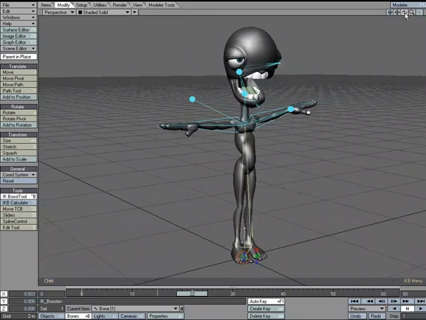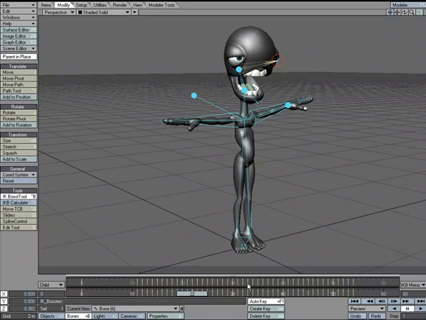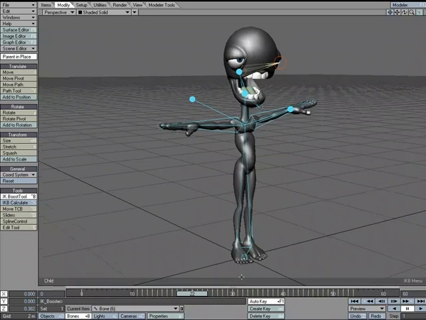So again, you need to have IK Booster applied to the root of the object, and then you can just select the bones that you want to apply dynamics effect. You're not limited to using the IK Boost bar that sits above here. You could do it all within the dope track, but I find it's nice to work with the IK Boost track. So there you go.